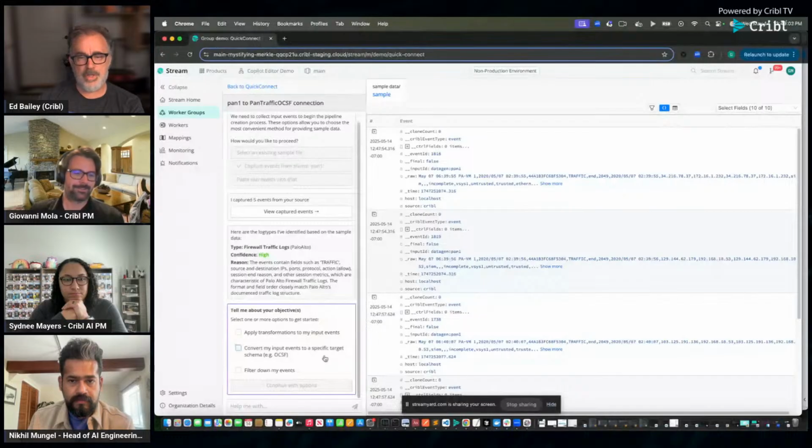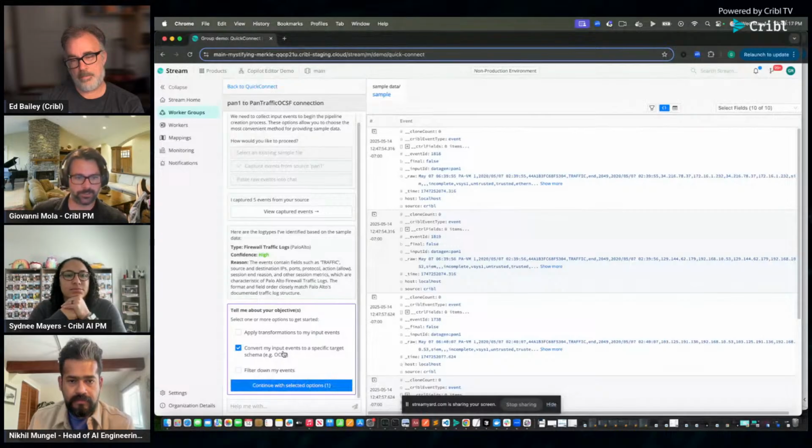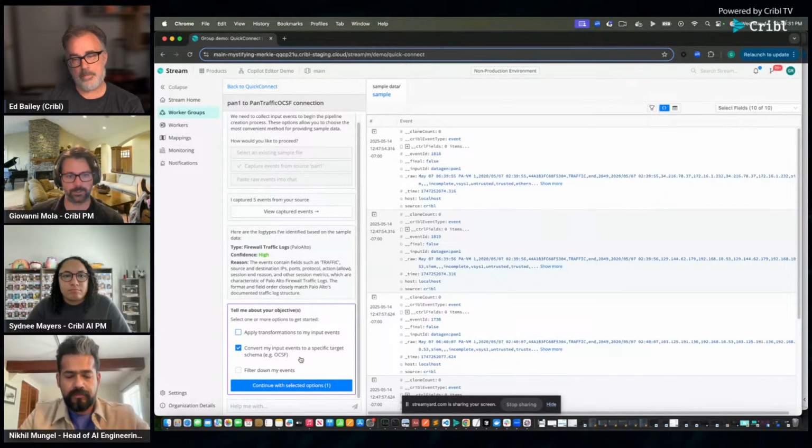And so is that middle button about OCSF? So is that it? That's all you have to do? Yeah, it's that simple. So this middle button, I basically have a series of different options where I can apply transformations generically to my events. I could either transform all of my events to common security schemas, like for example, OCSF, or I could just filter down my events. I have a lot of options, but this gives me a good guidance as to how I go through the initial tasks of transforming my data so that it lands in the destination in the proper format. So for the sake of this demo, I'll do that OCSF transformation.